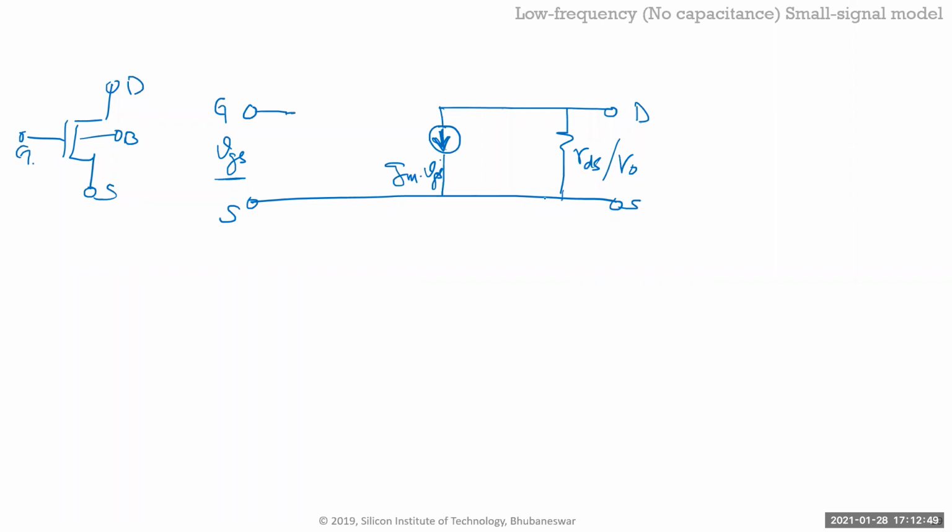And what about the other one? What was the last one? GMB. So GMB is what? Drain to source current, but in the reverse direction. So it's GMB VBS. I haven't shown the bulk, but let's say this is the bulk and you apply a small signal between bulk and source. Then that bulk and source voltage will be in the opposite direction. So what it looks like is GM VGS minus GMB VBS. And if your source actually has the input signal, then it's GM minus GMB. So it's taking away your gain.